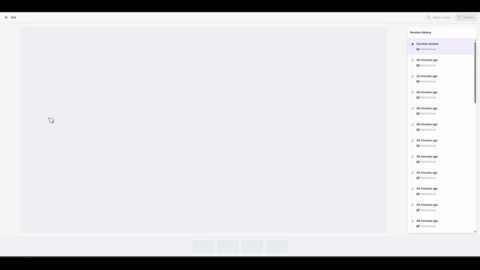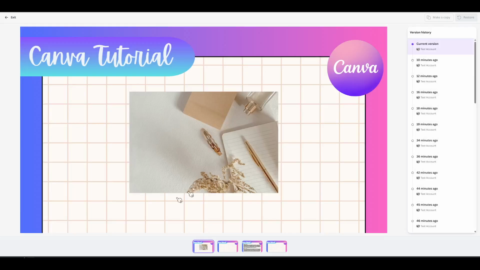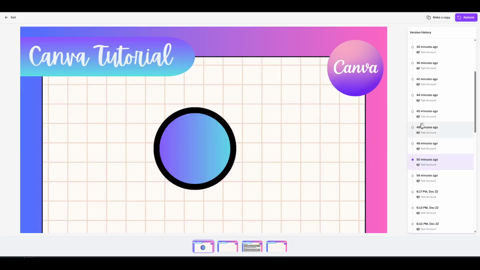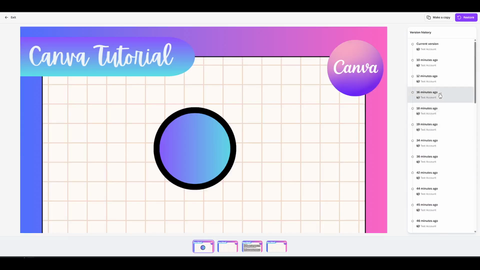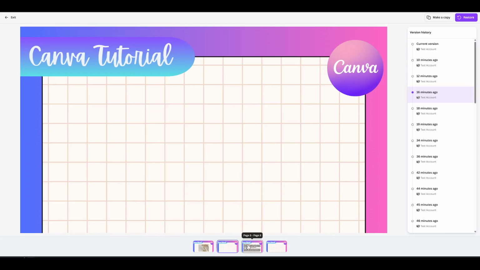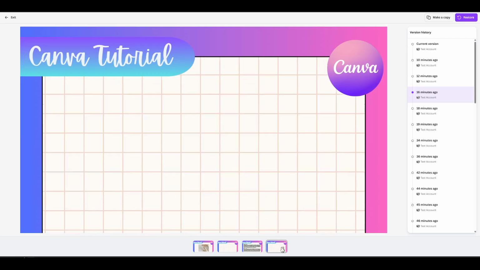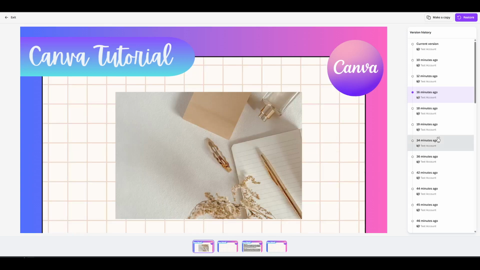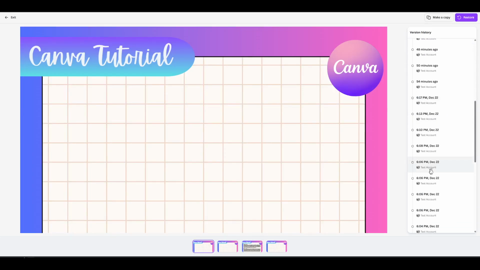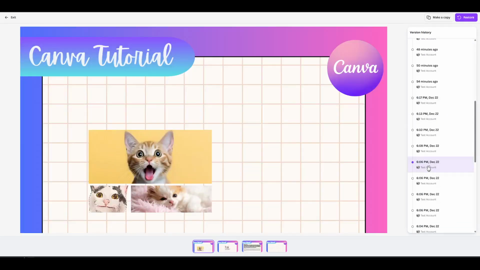On the right side of the screen, you'll see a panel listing past versions of your design. These versions are typically time-stamped and grouped by when changes were saved, so you can quickly spot the point in time you want to revisit. Click any version in that list to load a preview on the canvas. Take a moment to look through the design in the main area and confirm it matches what you want to bring back. You can click through pages if your project has multiple pages, just to make sure the content you need is in place. Once you find the version you want, you have two choices.